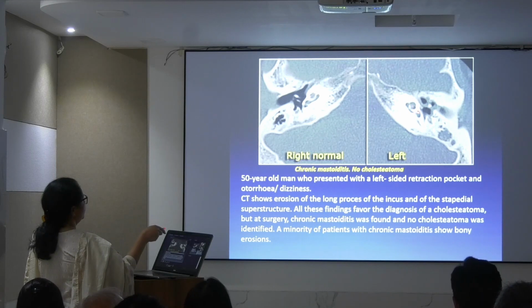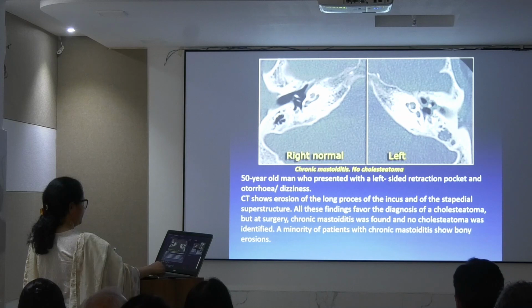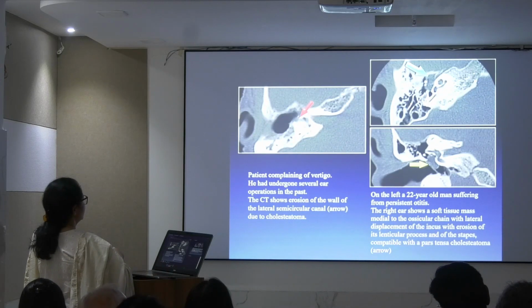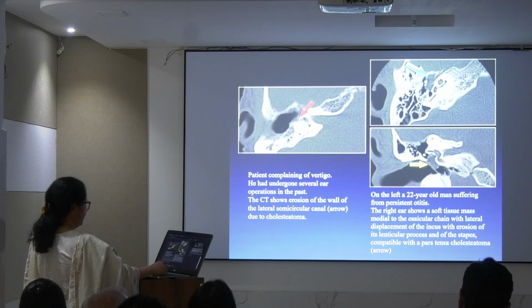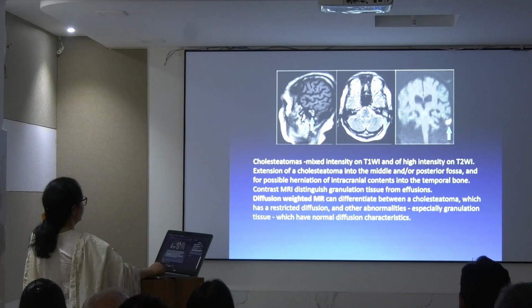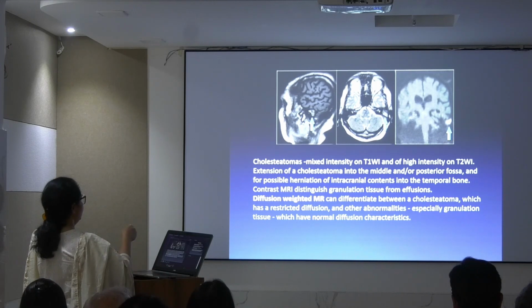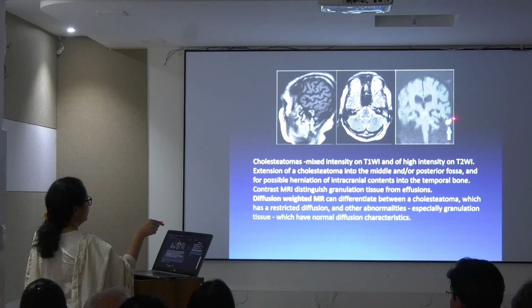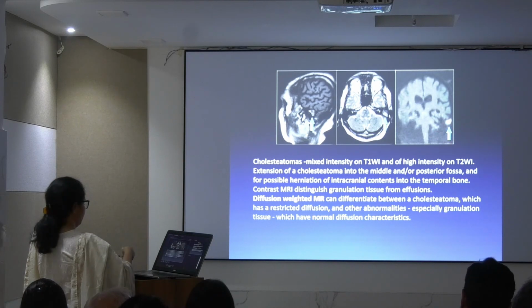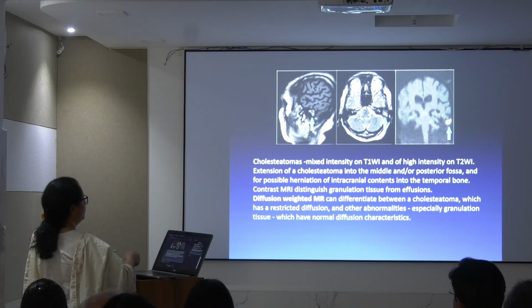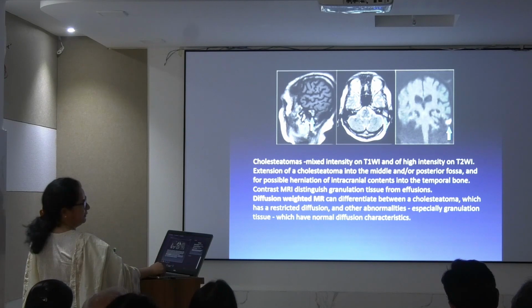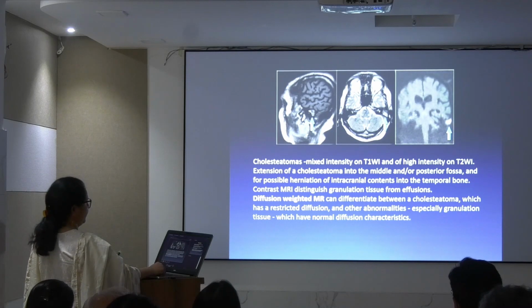This is a case of chronic otitis where we can see the erosion of the ossicular system. This is another case where we can see the communication with the lateral semicircular canal. Cholesteatoma has a peculiar appearance on MRI, looking as a bright structure on diffusion images. They do show diffusion restriction, like epidermoids in the posterior fossa and anywhere else in the body. They show the same thing.